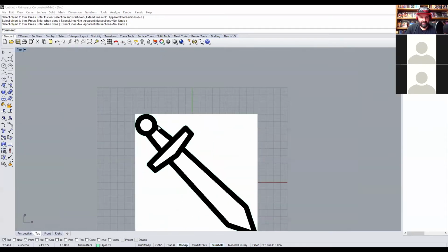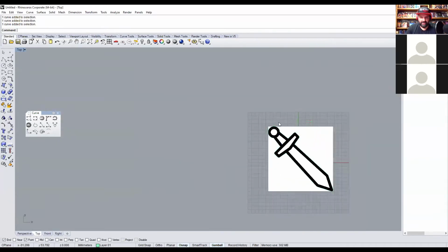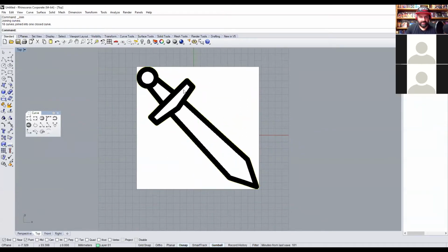All right, we're not done yet because each curve is still a separate segment. So now we're going to go from right to left and select all the curves at one time. And we're going to hit this puzzle icon over here, the one that looks like two pieces of a puzzle coming together. That's the join command. Left click on that. Now I'm going to unmagnify, one second. All right, so now it's joined.